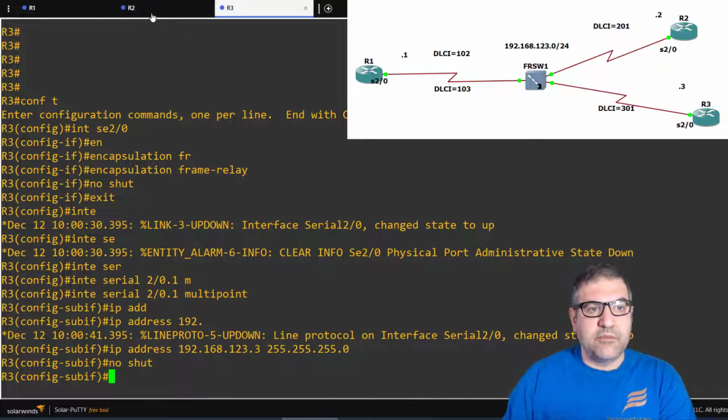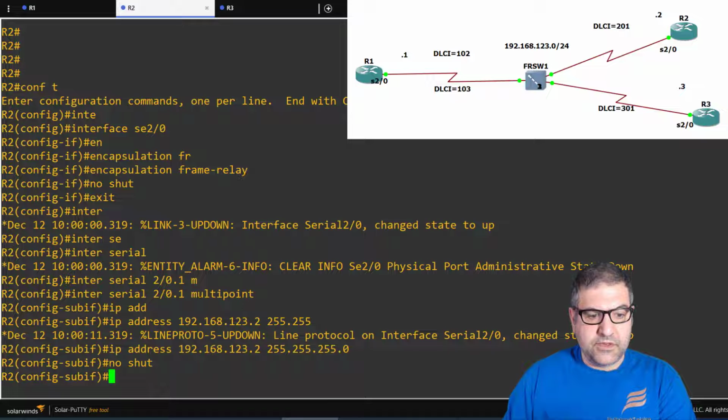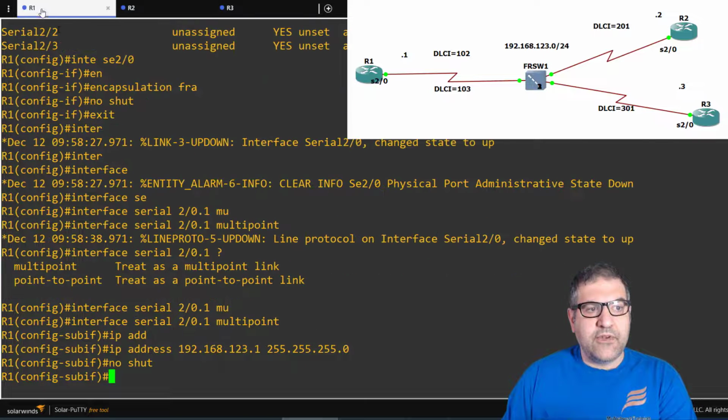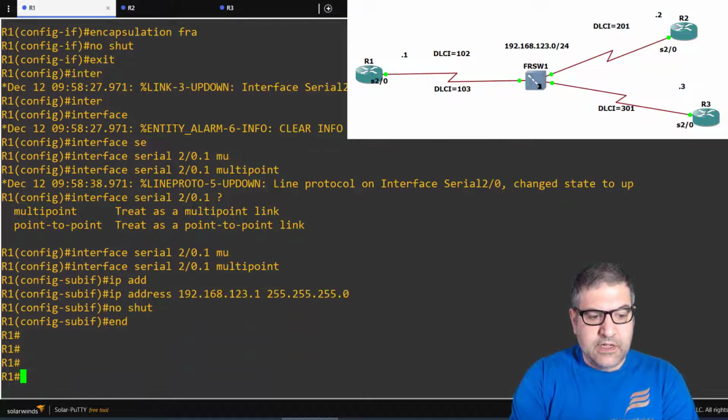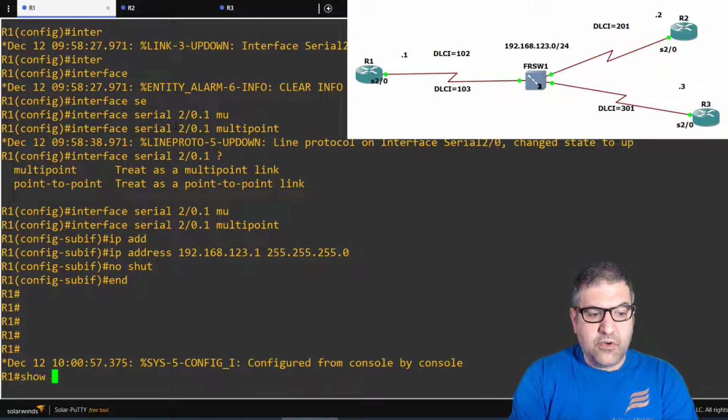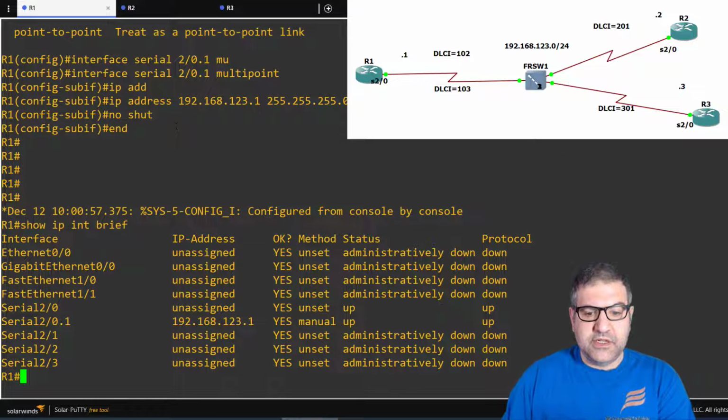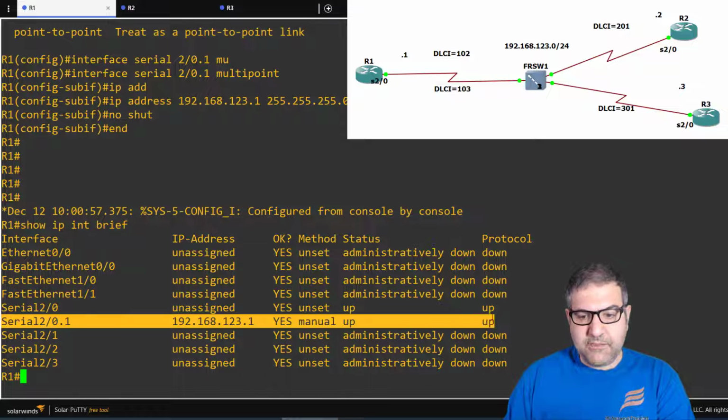Let me check if we said multipoint on router 2. Yes, we did. Very good. Now if I go to router 1 and say show ip interface brief, we should see that the interfaces are up.